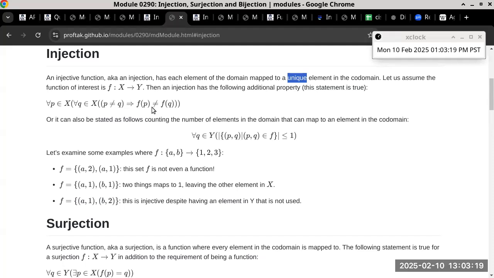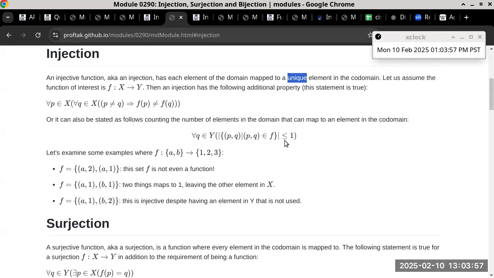We good? Okay. The other way to say that is this thing here. You might ask, haven't we seen something like this already? Well, the answer is yes, but it's not exactly the same as what we saw earlier, because this time Q is an element of Y, not X. So we are saying for each element in the codomain, what do we want? We want the entire parenthesized expression to be true. So now you have to look into the parenthesized notation and ask, what are we doing here?